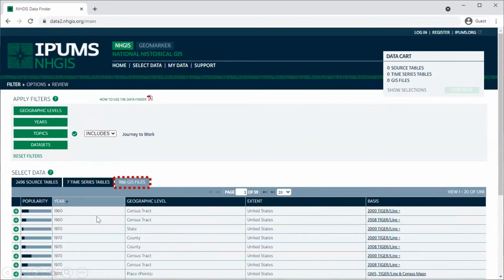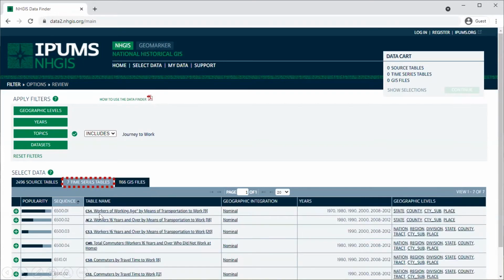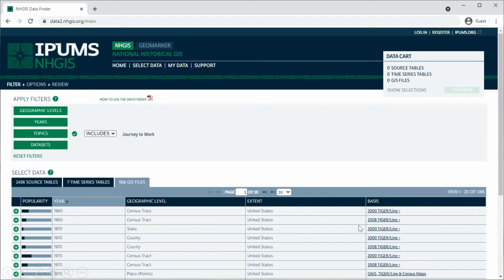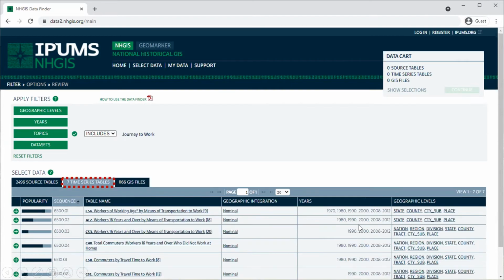We also have 7 time series tables covering different aspects of travel time to work and means of transportation to work for different periods of time and different geographic levels. And these time series tables are custom made by NHGIS, linking together common statistics across time.